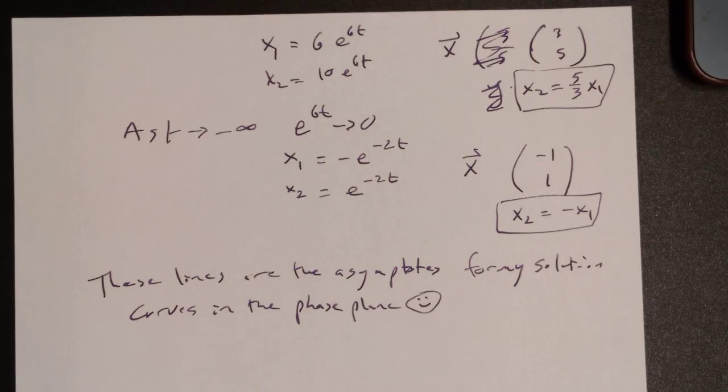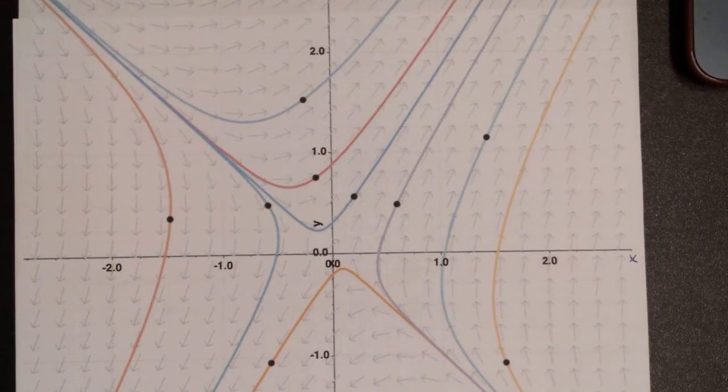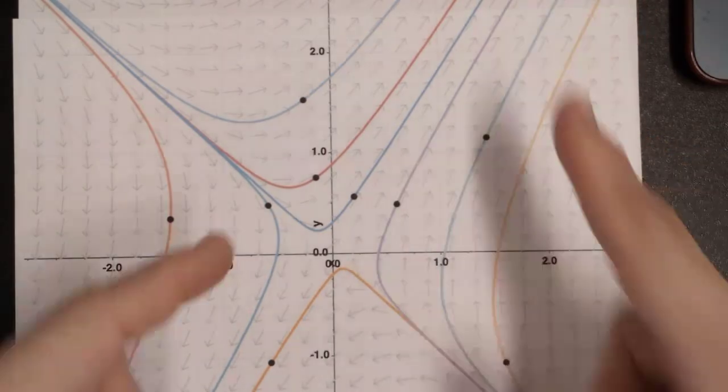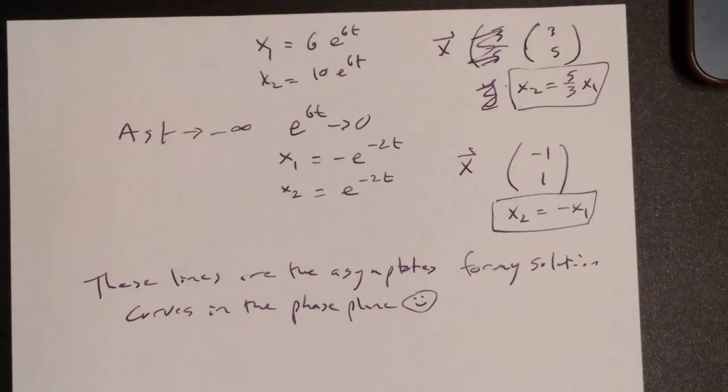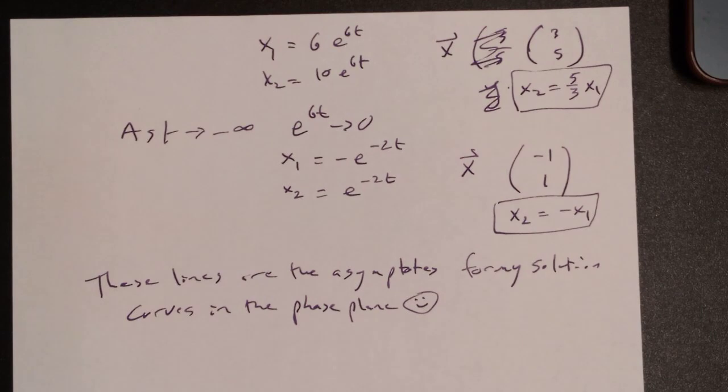What we've just described in our phase plane is called a saddle point. 0, 0 has stuff that goes up and stuff that goes down, stuff that gets small and stuff that gets big. Why? Because the 6 and the 2 had different signs. There's a positive 6 and a negative 2. And so our behavior was different when t was big versus t being small. Positive infinity and negative infinity.